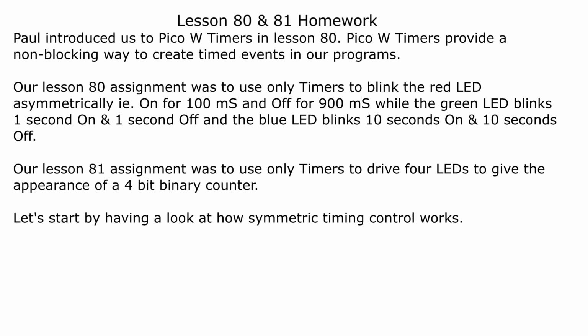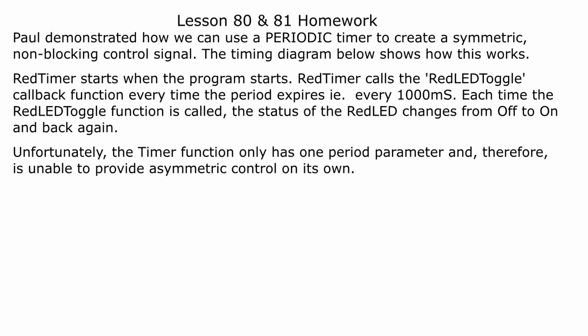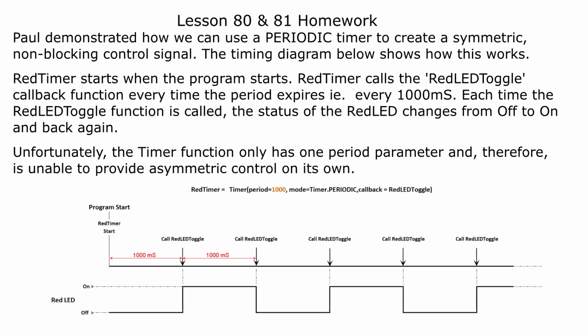Our Lesson 81 assignment was to use only timers to drive 4 LEDs to give the appearance of a 4-bit binary counter. Let's start by having a look at how symmetric timing control works. Paul demonstrated how we can use a periodic timer to create a symmetric non-blocking control signal. The timing diagram below shows how this works.